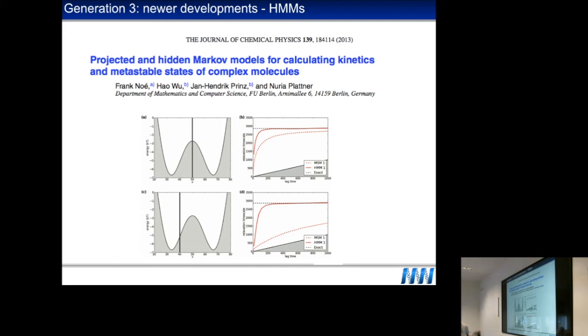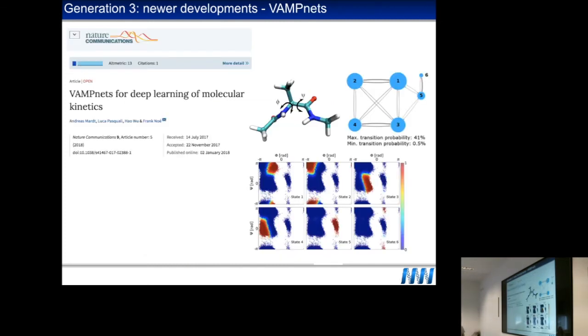Hidden Markov models are one way that allows you to do both. You start with a fine discretization, but then you find a coarse graining into a few long-lived states. And this is what you directly estimate with the HMM. So this will be one of the methods we will be using probably on Wednesday. And there is another method called VAMPnets that I think Luca and Andreas will be telling you about tomorrow evening.